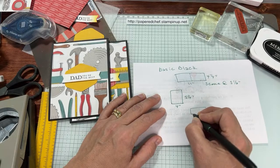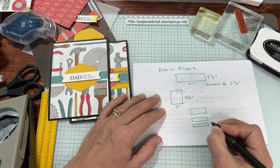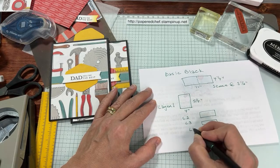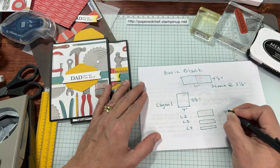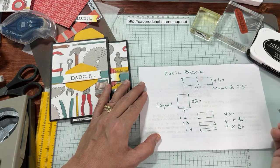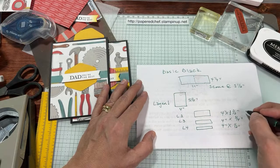All right, now we're going to make 3 little thingies. So this is layer 1. This is going to be layer 2, layer 3, layer 4. And they're all going to be 4 inches, right? 4 inches, 4 inches, 4 inches. I'm just starting with this one. This is a 1/2 inch. This is 3/4 of an inch. And then this one we did bigger because we wanted to see the ruler. 1 and 1/2 inch. Okay. The ruler paper.